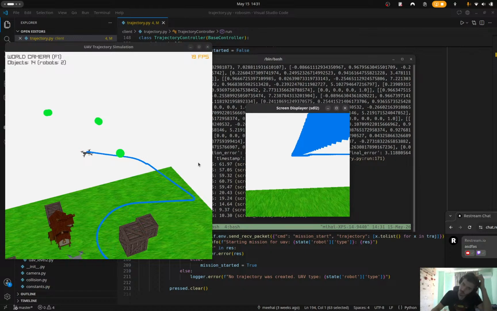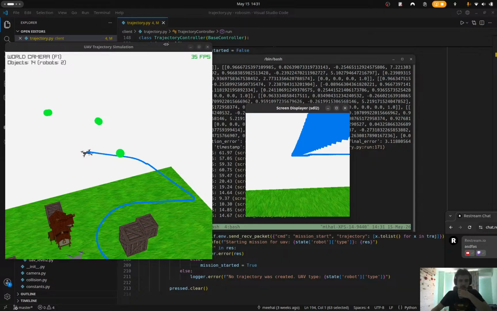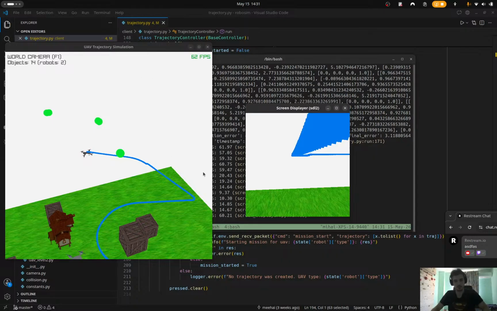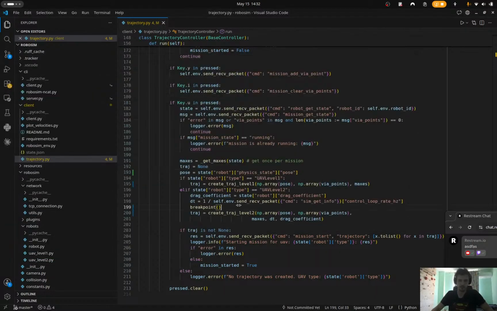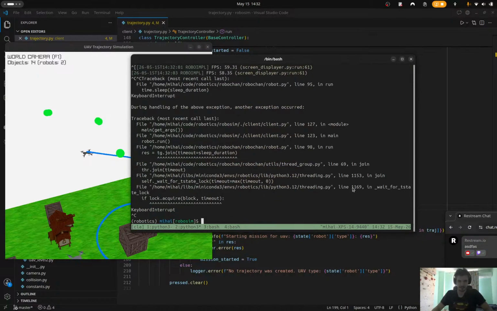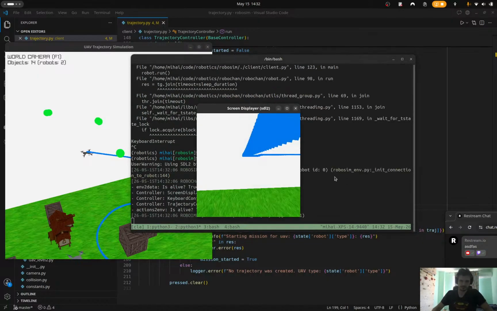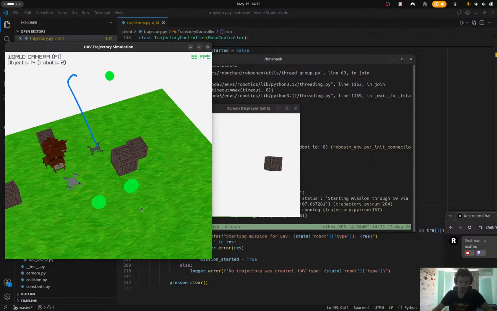Anyway, let's try a third time. Or actually, I should close it. The problem is I have low FPS because I'm streaming, and it's not the most pleasurable way of coding. Oh, let's continue. And disable that breakpoint, it's annoying. Okay, let's close this. Let's try again. Press U. Let's see, maybe this time is good.